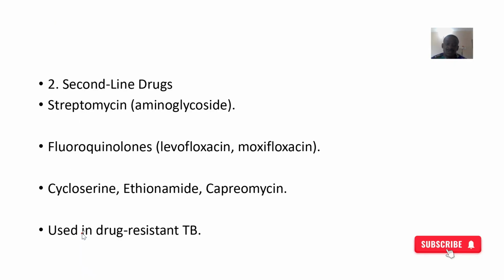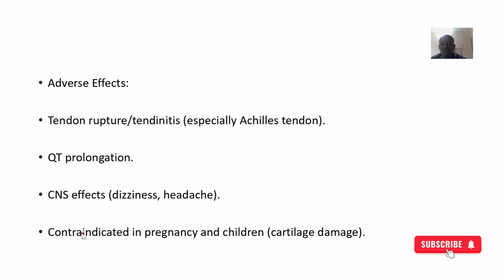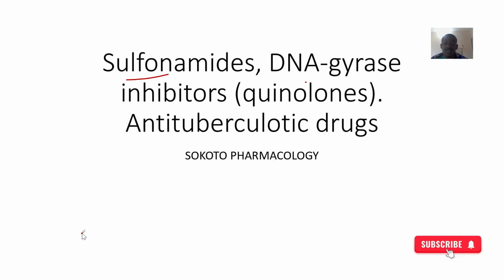Second line drugs can use drugs like streptomycin. You can involve levofloxacin, moxifloxacin, the fluoroquinolones. You can give cycloserine, you can give ethionamide, you can give capreomycin. Okay, so that's what we've got for these different drugs, mainly used in treatment. We'll come back and talk about the pharmacology of each.